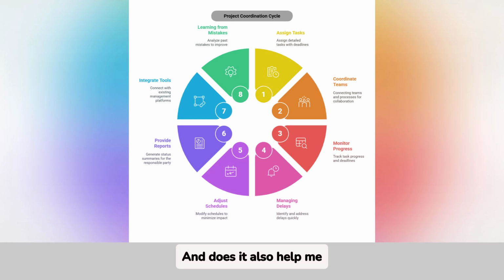And does it also help me align objectives across departments? Because sometimes marketing goes one way, operations another. Not directly, but it works in conjunction with the system's subagent, which we'll discuss in the next video, the Goal Alignment AI. This AI is responsible for ensuring that every action, every task, and every decision is aligned with the overall strategic objectives. The coordinator executes, while the alignment AI guides the course.